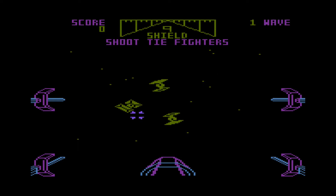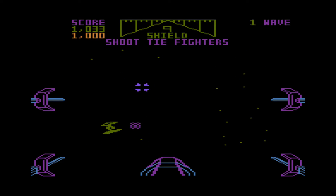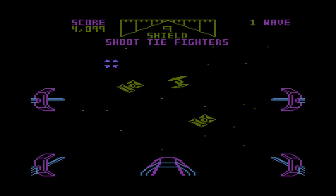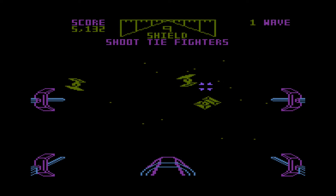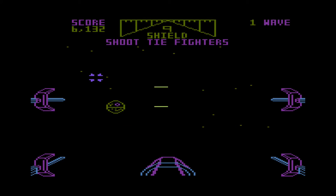We don't have Luke Skywalker's voice at the beginning, unfortunately, which is always kind of fun. It is definitely hard with these controls — this is not easy. I don't think I'm hitting anything right now. These are the fireballs coming at me that I have to shoot and destroy before they hit me so I can maintain my shields. You don't get a feel for it unless you're playing it yourself, but it's surprisingly difficult with these controls.